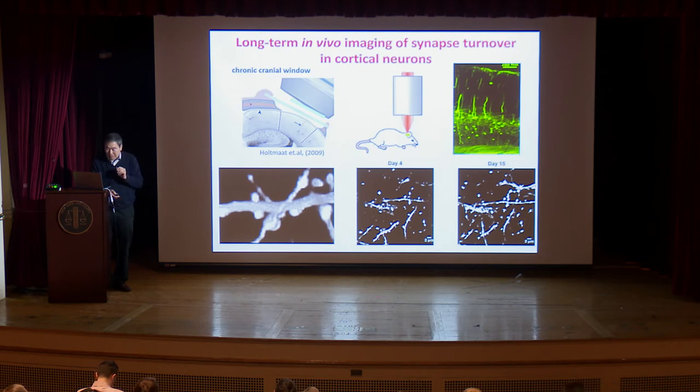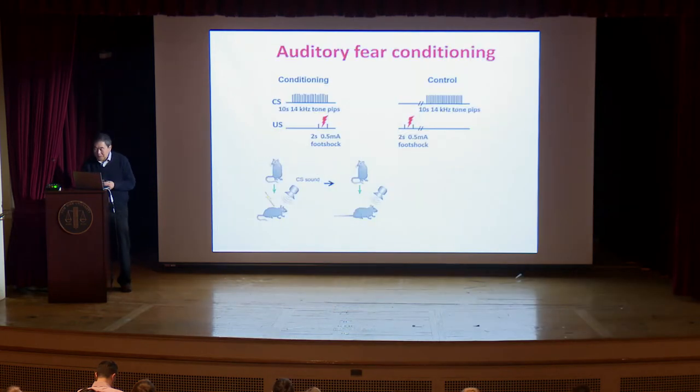The question is, how can you be sure that these synapses are involved in the learning and memory? So to do that, one approach would be to find a very robust learning paradigm. We know where the synaptic change has to occur, and look specifically at that site, whether you can discover structural change. So we found that auditory fear conditioning is certainly one of the most robust learning paradigms. You pair a sound stimulus with a foot shock. After pairing, giving the sound will cause the freezing of the mouse, showing that they now know what the sound means after pairing.